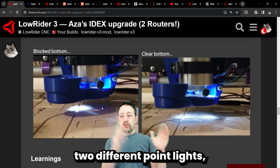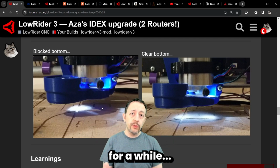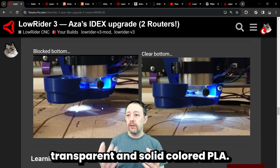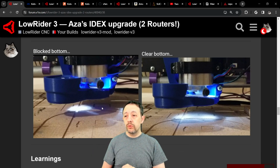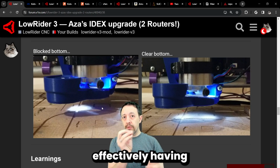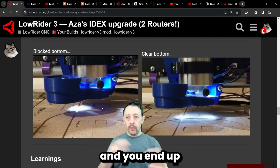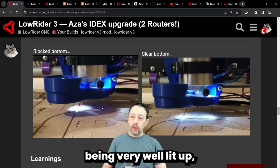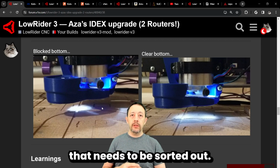So since the router's got 2 different point lights, I decided I'd try, and I've been wanting to do this for a while, printing parts with multiple materials. In this case, I've got transparent and solid colored PLA, and I figured out a few ways to print such a part, and it's turned out pretty nice. There's a bunch of little lenses that you end up effectively having in the transparent part, which helps to diffuse the point source lights, and you end up with a better overall holistic understanding of what's going on. And with that area being very well lit up, you can quickly jump in and intervene if something horrible is going on that needs to be sorted out.